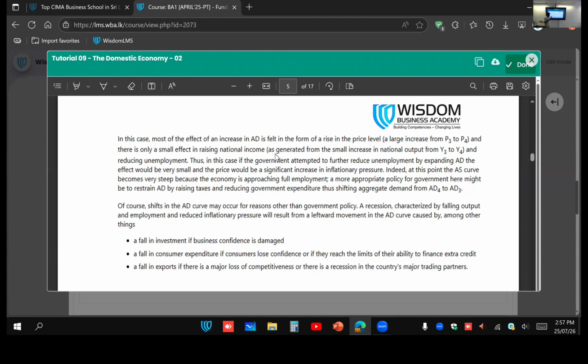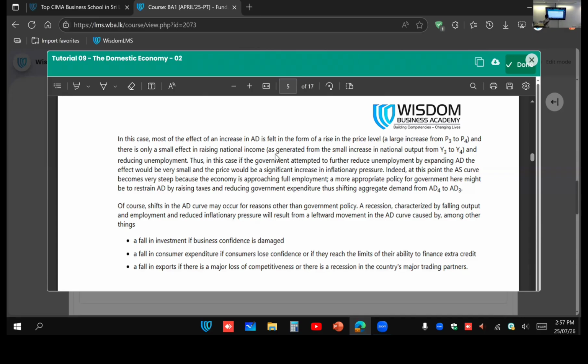The effect would be very small. So, if in the supply curve, the government decides to reduce the unemployment in the second scenario, that won't meet the target. Why? When you try to increase the output and reduce the unemployment, there comes inflation. Clear enough? Right. So you should maintain in the supply curve, in the initial part only you should do that. That's what this explains.